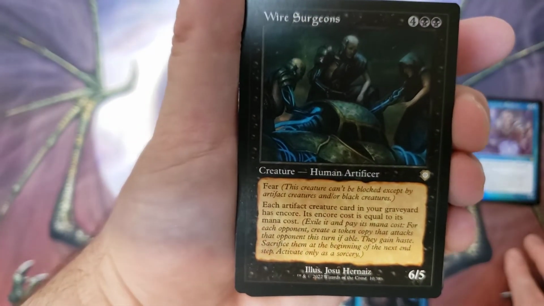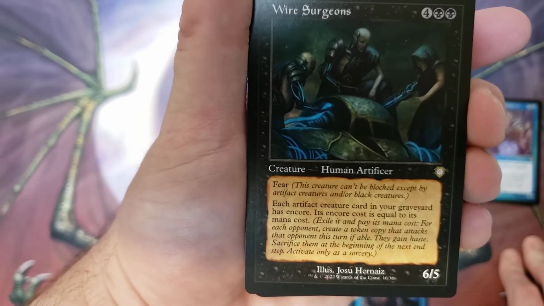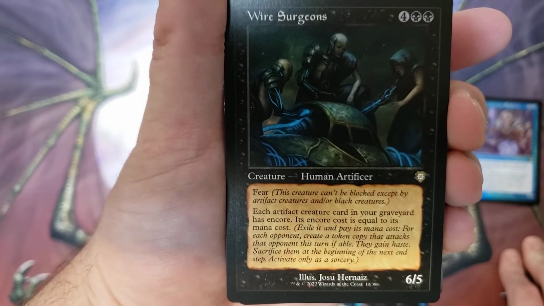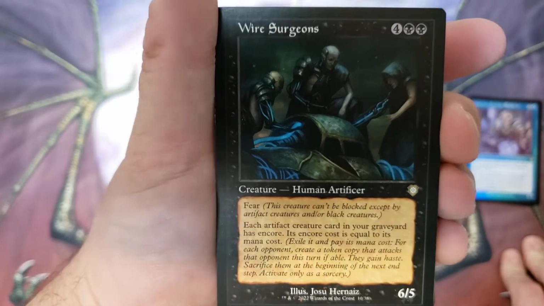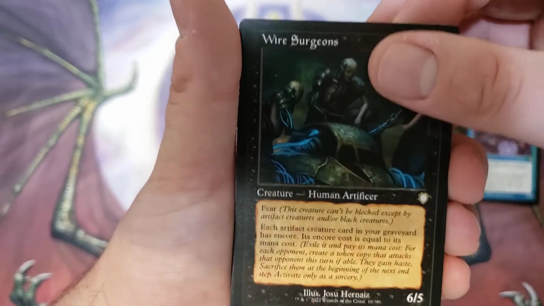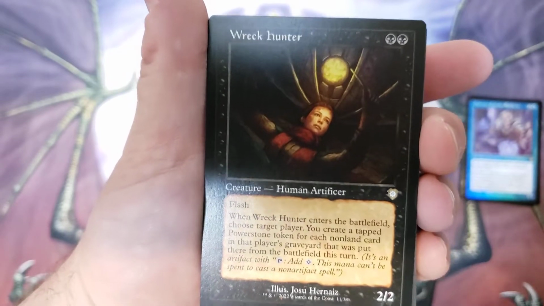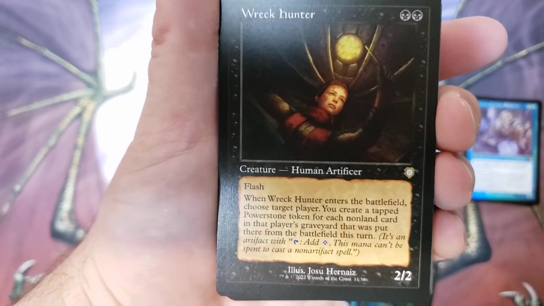We have Wire Surgeon. It's a 6-drop, 6/5 with Fear. Each artifact creature card in your graveyard has Encore. Its Encore cost is equal to its mana cost. Well, there you go. Some more graveyard shenanigans. That's some value there. We have a Wreck Hunter, a 2/2 for 2 black with Flash.